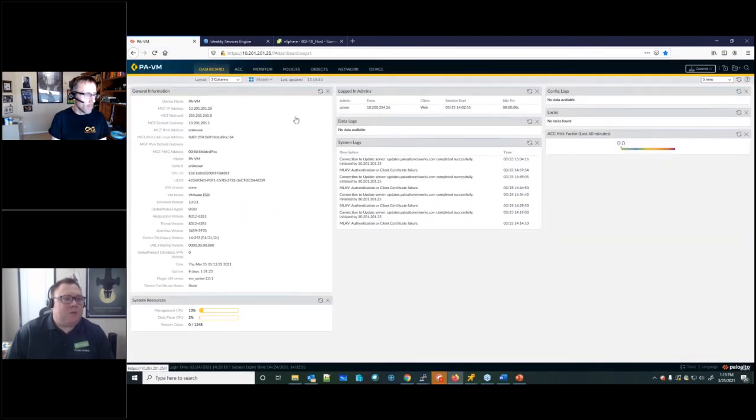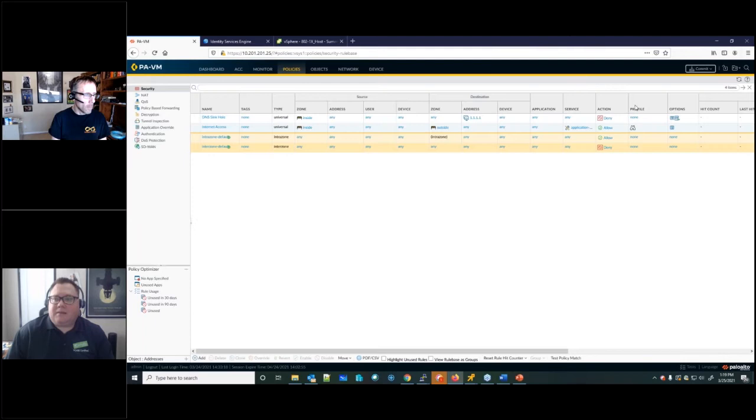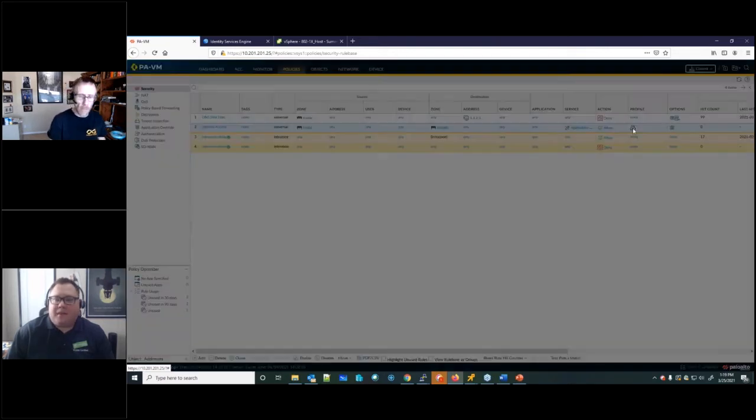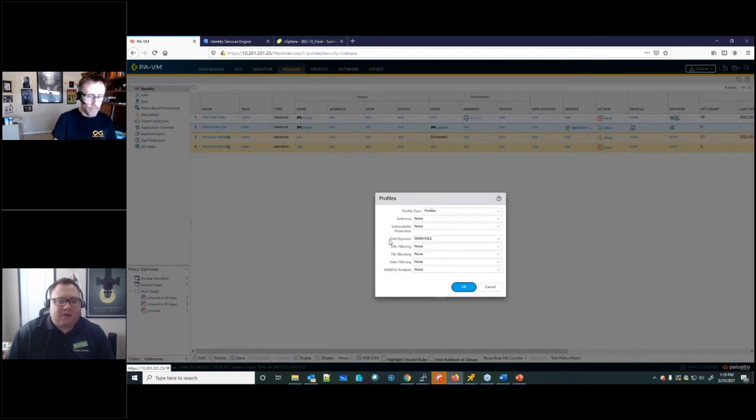In our firewall policies, this is a really simple setup, and it's not going to look like what a data center firewall is going to look like, or even most perimeter firewalls for a medium branch. This is just for simplicity. We have an internet access rule down here that allows traffic to the internet. And this is what our web traffic and our DNS is going to go through. And then we have our anti-spyware policy called sinkhole applied.